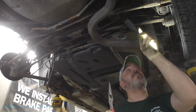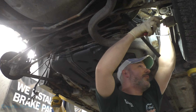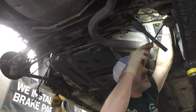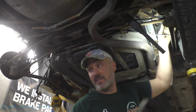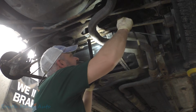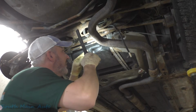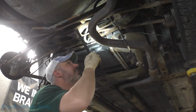Let me get this speed sensor unplugged here. Probably should look at our new harness to see if it even looks remotely close. I hope it does. That one's nice and clean, which I assume we looked at that before. Doing a lot of assumptions here, aren't we? Okay, so this is where it gets tough because this harness was put in prior to it having the control arms installed.